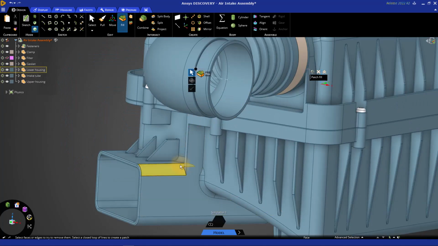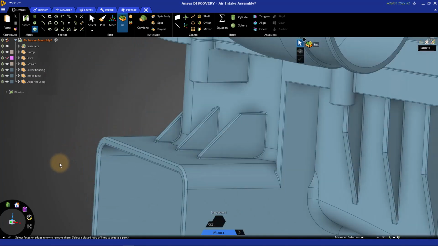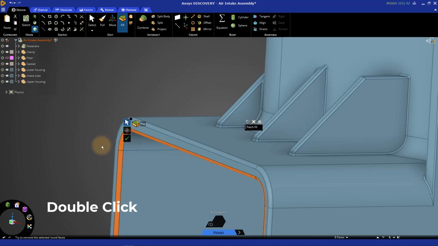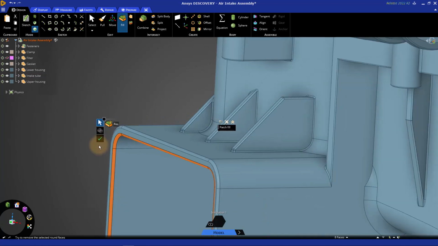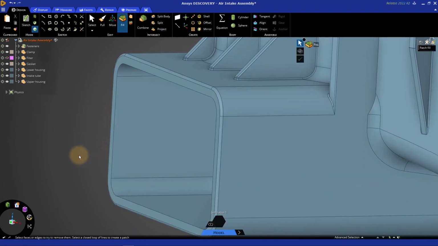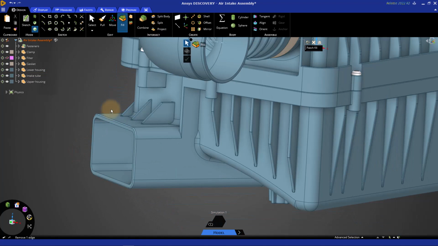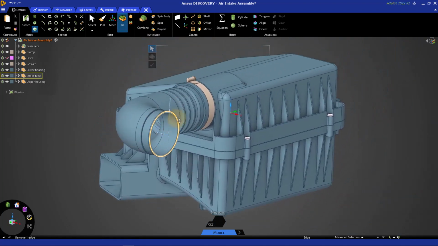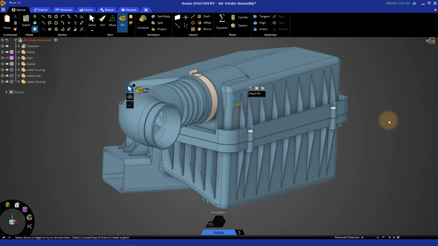Now, there's another feature that I don't care about, which is this loop of a fillet or a round. Double click to select that loop, the round loop, you can see that there, okay? And then hit fill again, okay? Quite easy, and there are many applications for the fill, and I'm going to show you some of these in the next video in the series. Okay, so now let's go back to the volume extract tool in the prepare tab.